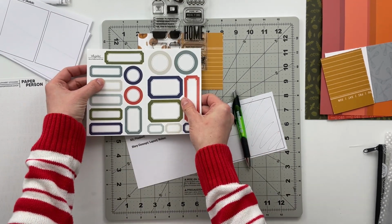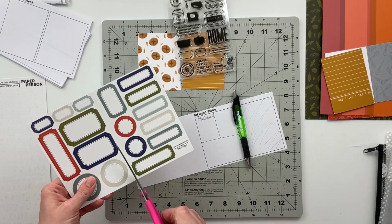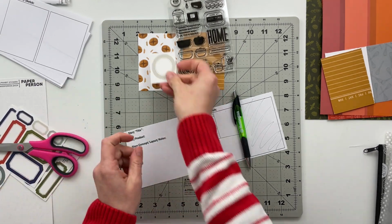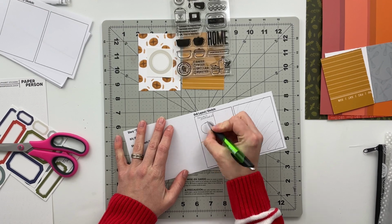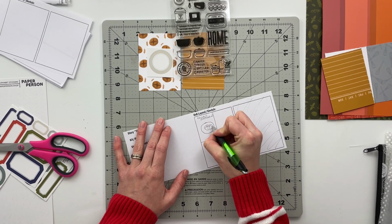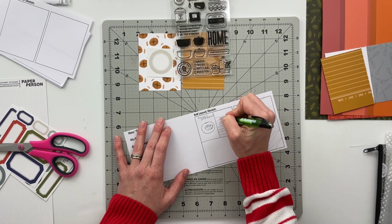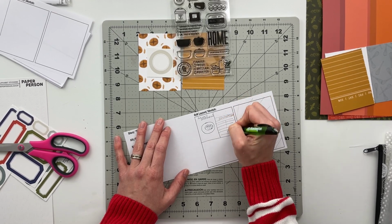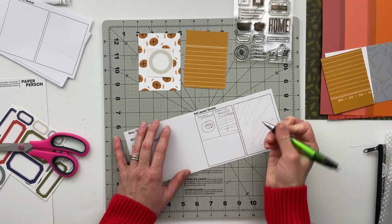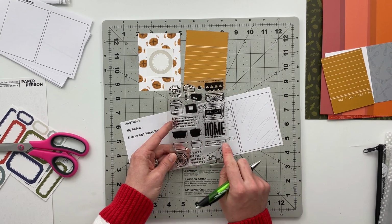So this one is where I'm thinking about telling the story about bread. I really like the stamp. It's got an oven mitt on it. I forget what it says around it, something about baking, I'm sure. And it fits perfectly inside one of those circle labels. So I grabbed one of the circle labels, I just cut it right off, and I'm making a note to myself to remember to stamp the little oven mitt icon circle in the middle of that label and then put the label on top of the pattern card there. Then I have this card right here that has these mustard yellow lines on it.